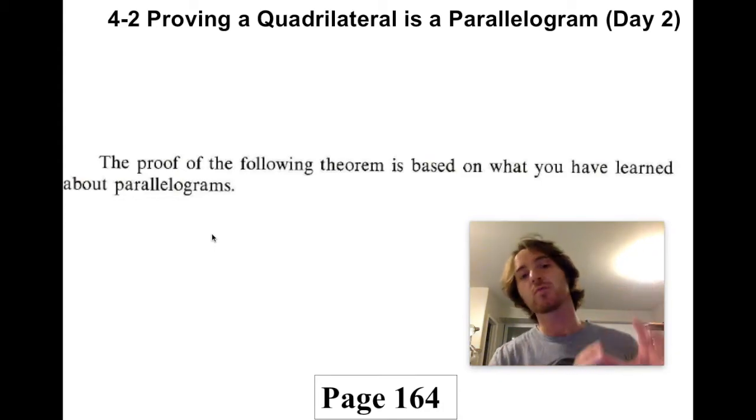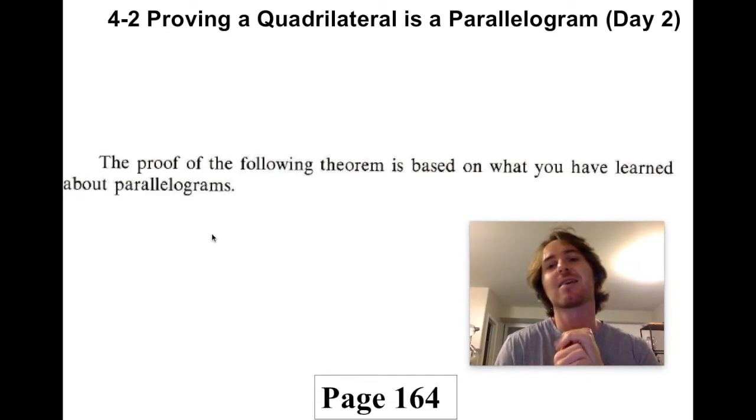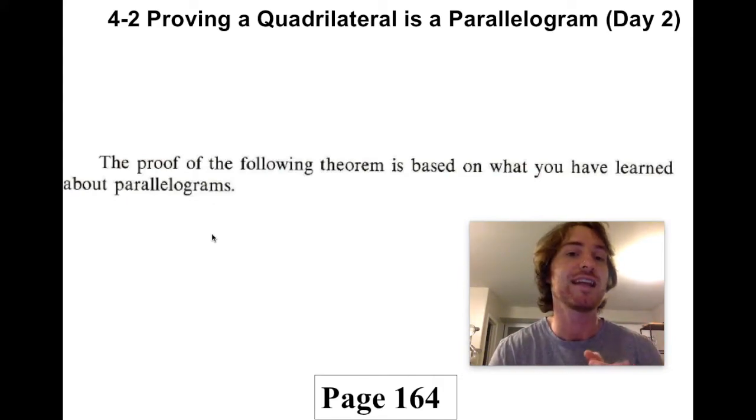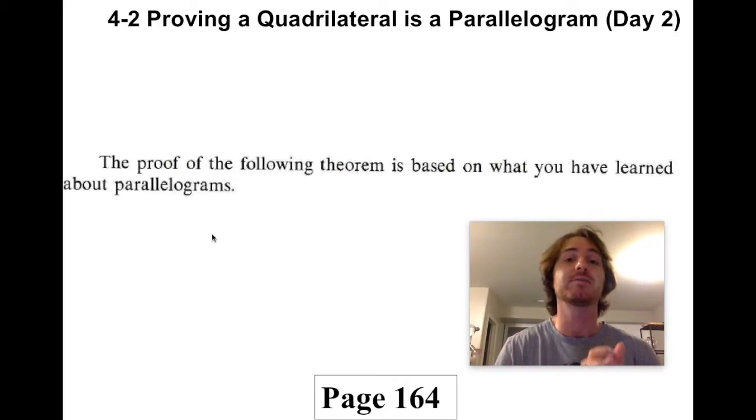So it's kind of a stretch what they do in this section, but hey, they're just like, let's just tack on 2 more random theorems that have to do with parallelograms, and we'll call it a day, right? You get six total theorems in this section. You got 4 last class, you're getting 2 today, but the ones you're getting today feel kind of different. They're different than those other 4, which had to do with getting a quadrilateral being a parallelogram.